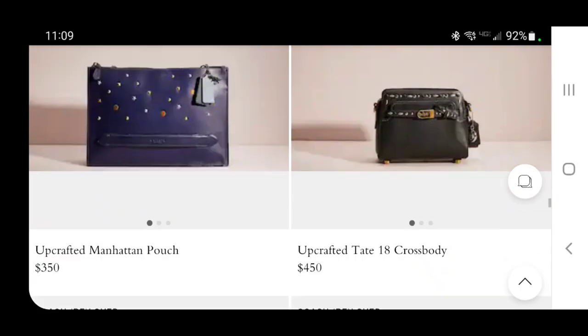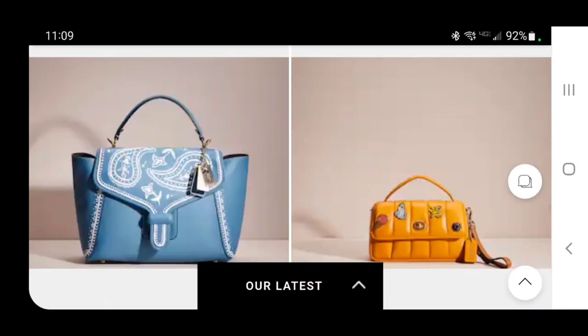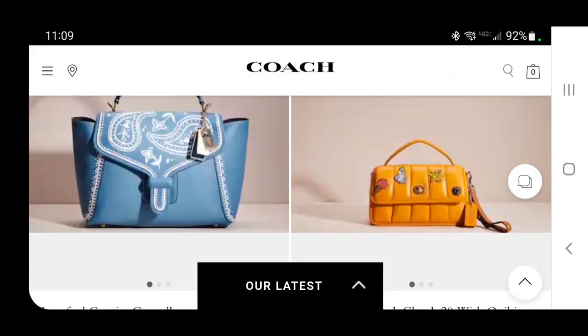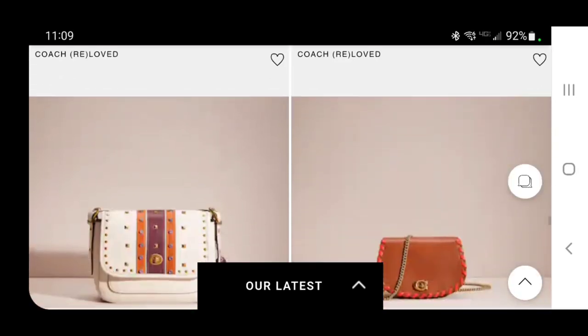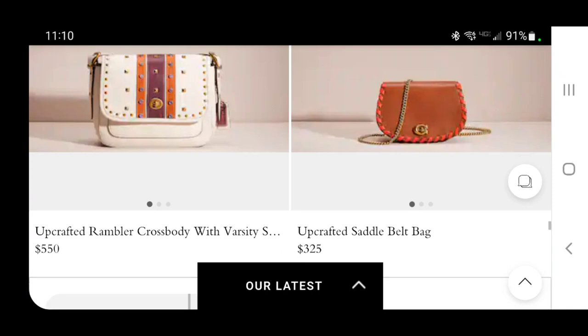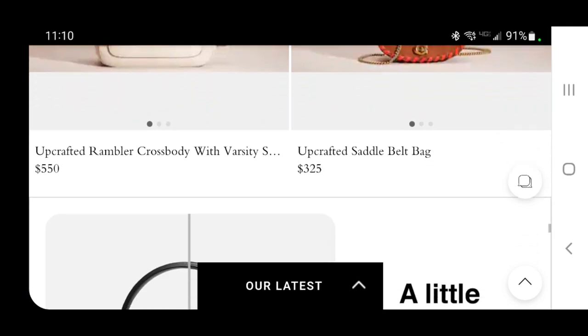Some of these look kind of normal. I like the little bandana painting on the courier. Do I like it $950 worth? Probably not, but it's cute — it looks like they at least put some effort into it. And there's that sad little Rambler crossbody, the chalk one with the stripes that was on the Coach outlet site forever — I swear it was on there for years. No one wanted it, and still no one wants it with the rivets on it. That doesn't improve it to be $550 worth.